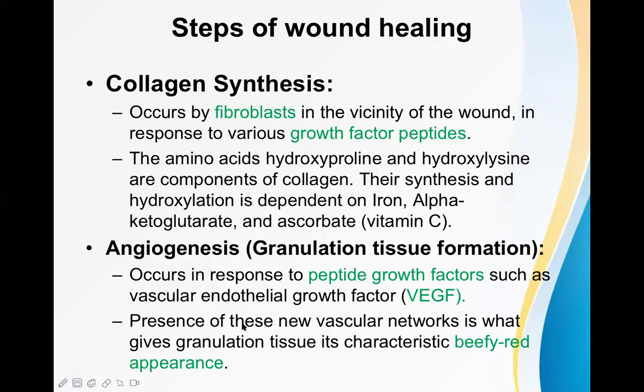After these new blood vessels are formed, the granulation tissue becomes beefy red in color, or looks quite red in color, and we call that healthy granulation tissue. Healthy granulation tissue should look red. Apart from that, if it looks a little bit grayish white, or if there is still some necrosed tissue, then that is not healthy granulation tissue.